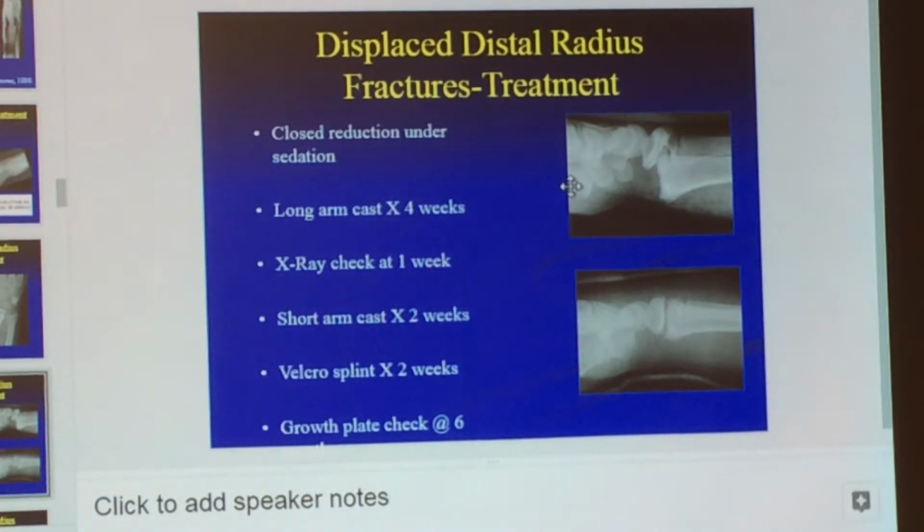Okay. So a kid who has a distal radius fracture that's through the physis, this would be considered a type 2 here. We'd still try and reduce that because it's through the growth plate, and then we would cast them. If we fail to reduce it the first time, we cannot do it again because it's through the physis. Once you've damaged that, you would potentially continue to injure that, and you have a higher rate of growth arrest because of that. So we have one shot to do that, and that's why we try and get that done as soon as possible. And if we can't, then we just have to continue to observe them and see how they do long term.